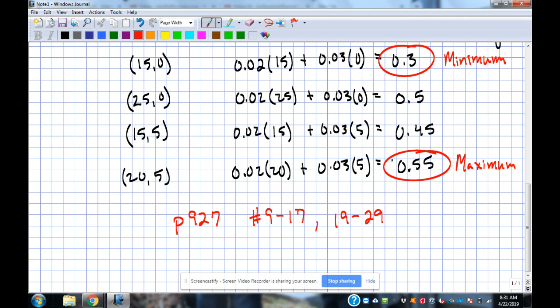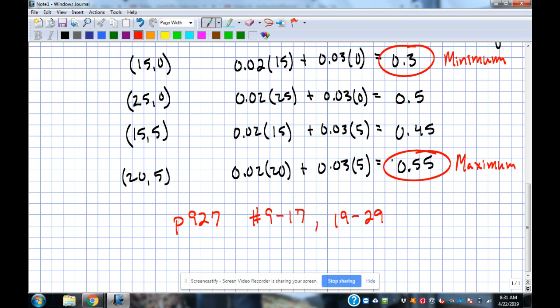Your objective function is for profit. Look at the third line of that chart, profit per ski. What would be our profit function? $70X plus 50Y is our profit: $70 per downhill ski, $50 per cross country ski. Add those together, that's going to get our profit. That's what we're trying to maximize. So that's how you can build your inequalities and your objective function.